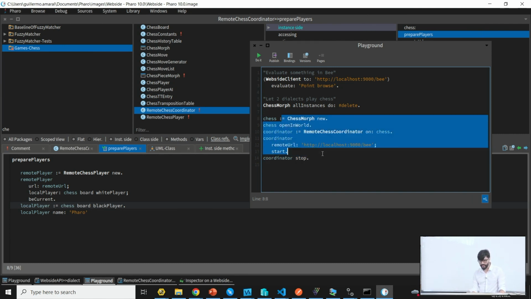So the coordinator, I don't know if it will work, creates a remote player pointing to Be on port 9000, and the coordinator will say to both players, your turn. In the case of Faro, it's a local player, it will move, and then send a request to Be, it's your turn, let's play, and Be will send another request saying, I want to move like this.